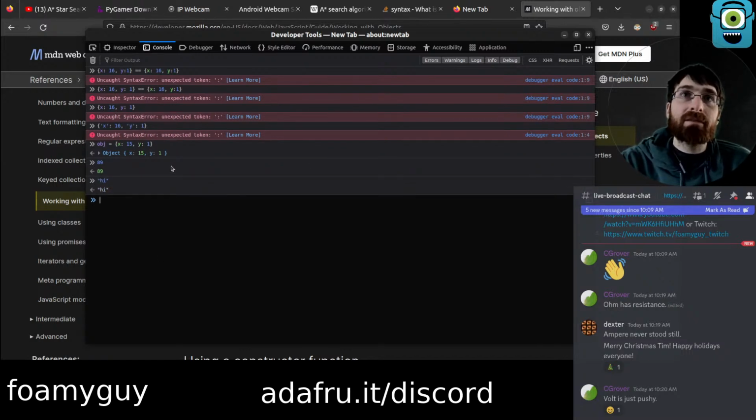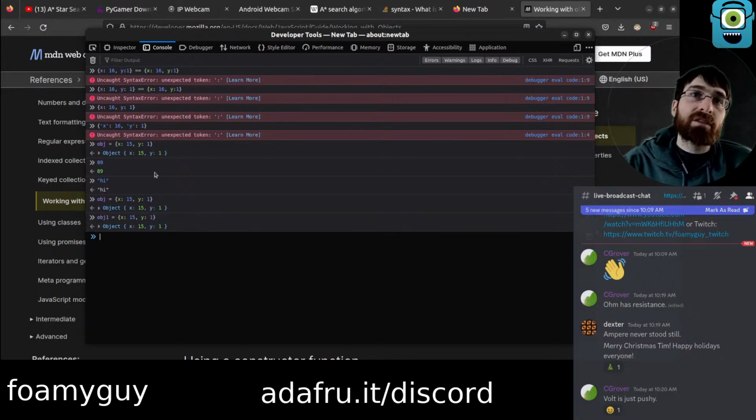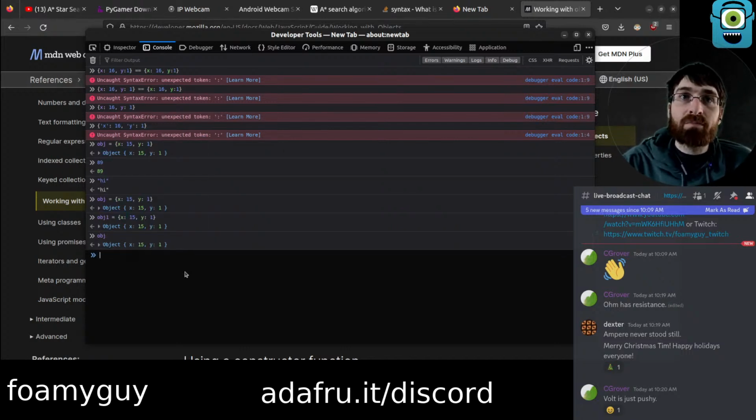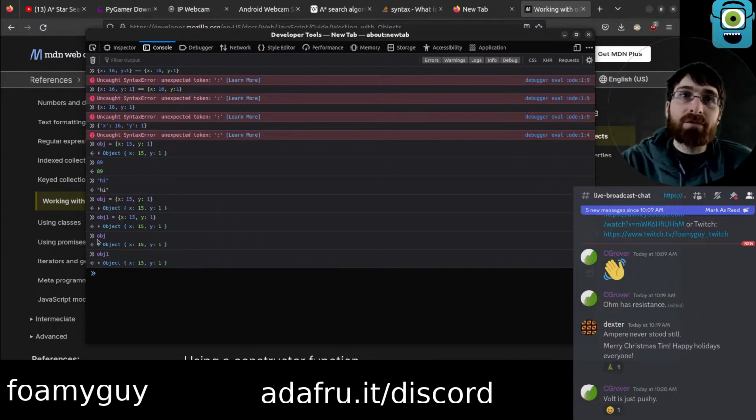So anyway, if you have an object and then you have another object, let's say it's the same to start with. These objects represent points in my situation. I accidentally did object again. So we have object and object one. Speaking of things you can just put here and press enter, once you have it in a variable, you can just put it here and it does its thing.